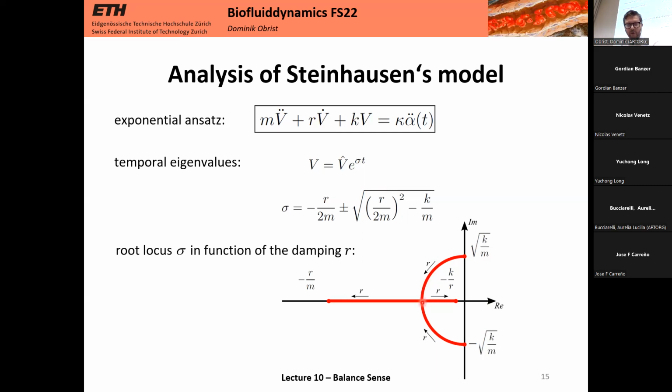So we have only real valued eigenvalues. Nothing is oscillating anymore, it's only damped. And if we increase the damping even further, the two eigenvalues separate again and move. One here moves close to the origin. It never becomes positive, it's always negative. And the other one moves farther toward infinity.